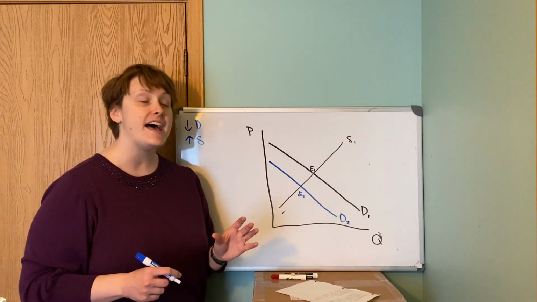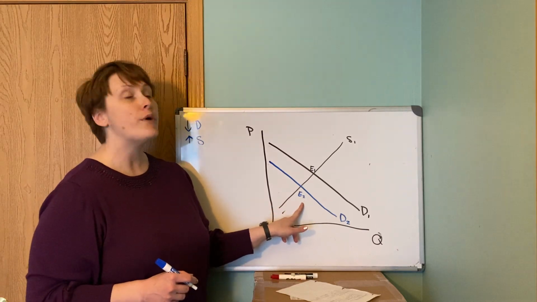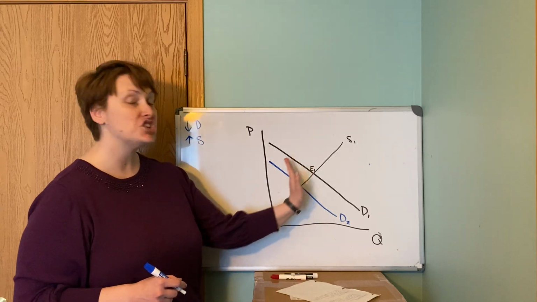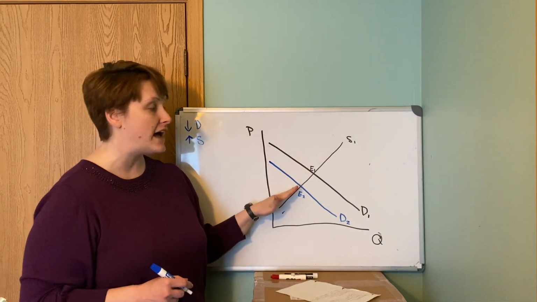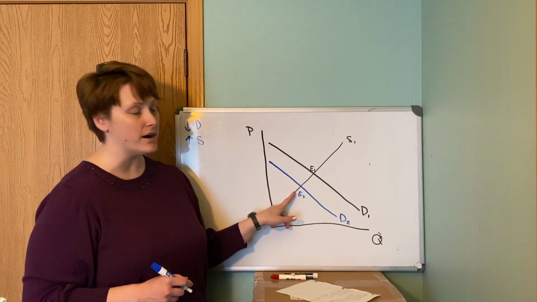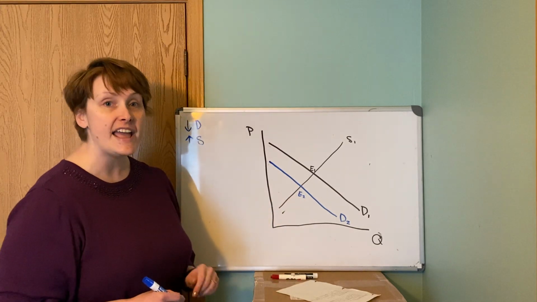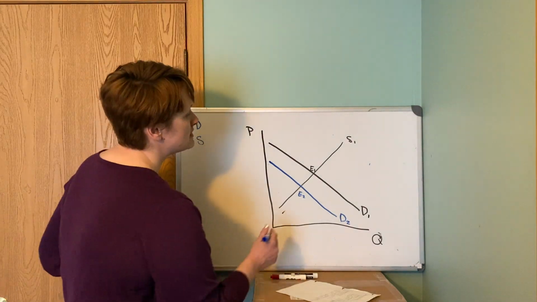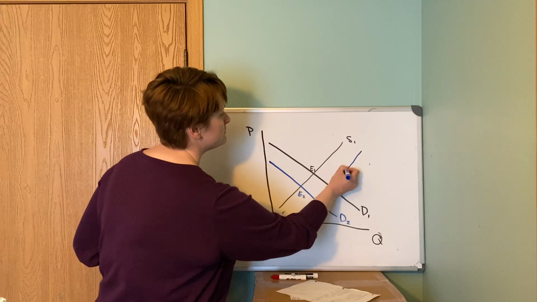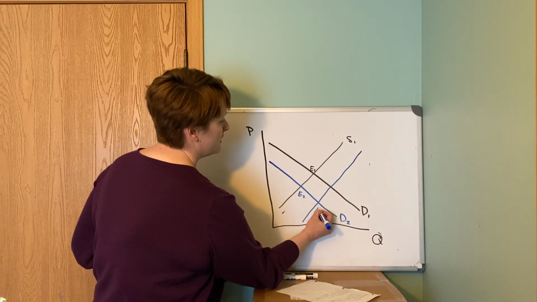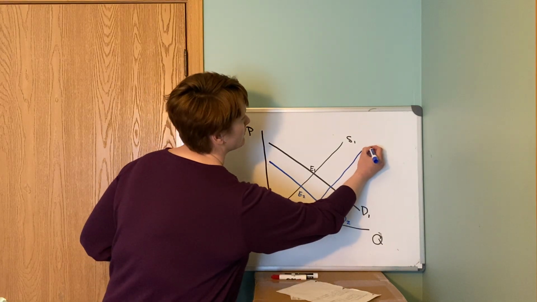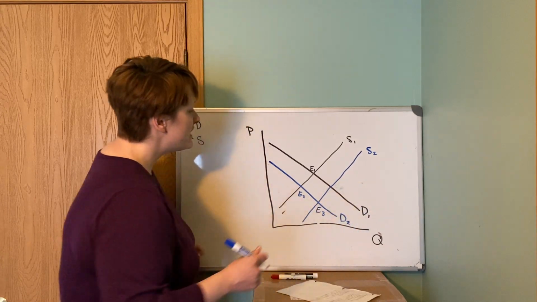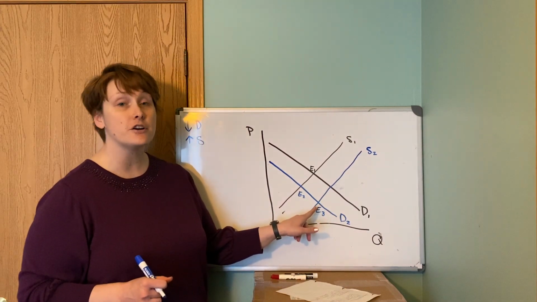Now we know for a fact that moving from E1 to E2 represents a decrease in demand and a decrease in quantity supplied. Again, we have a shift of our demand curve and a movement along our supply curve, which brings us to a lower price and quantity pair. Next, we're going to increase our supply, again, meaning that one of our exogenous variables outside of our model has changed, causing an increase in supply, which is a rightward shift of our supply curve. And we'll label this point E3. E3 exists where our new demand curve and our new supply curve intersect.